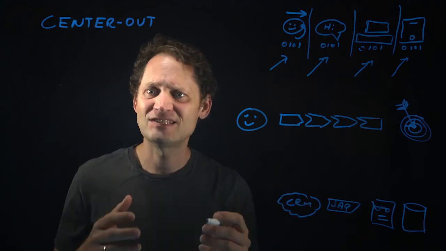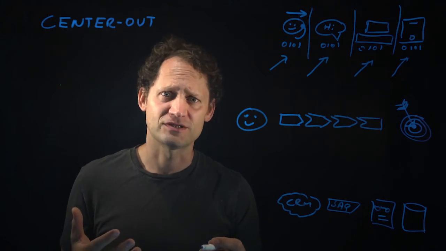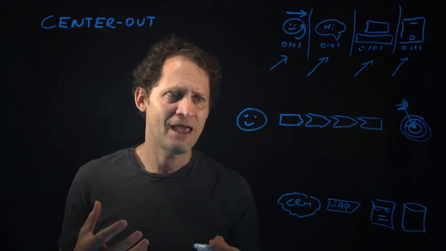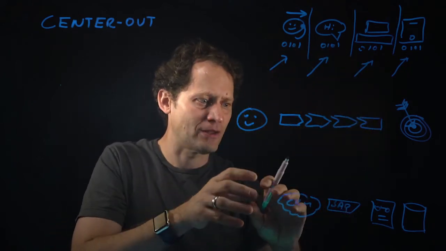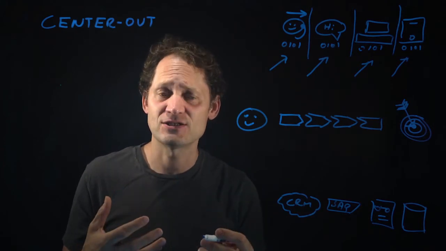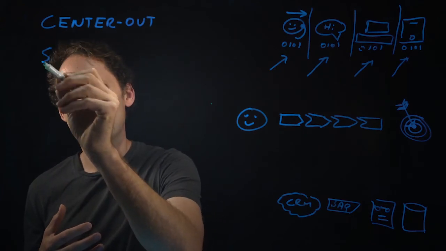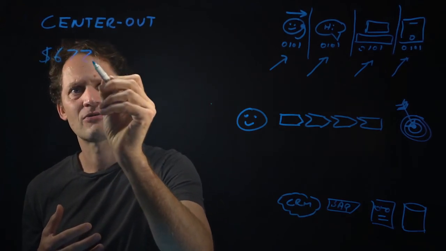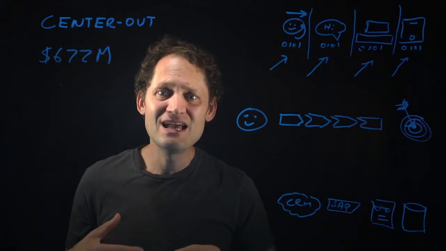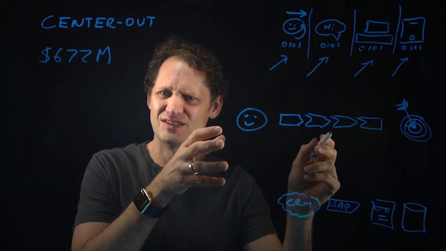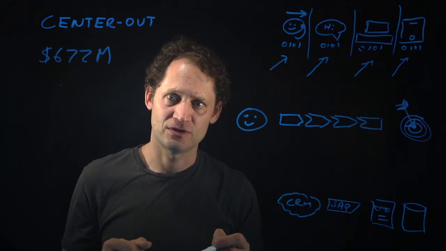The impacts of a center-out business architecture are huge. We did a study with Forrester Research around a product called the Customer Decision Hub, and it's an AI brain that is really center out. It works across all channels and across all systems to make recommendations of the next best action for customers. And Forrester found that the average client over 3 years generated $677 million in increased revenue from using Customer Decision Hub, from applying a center out business architecture.